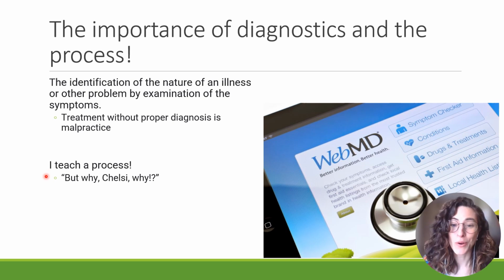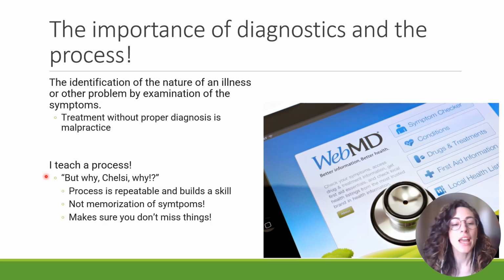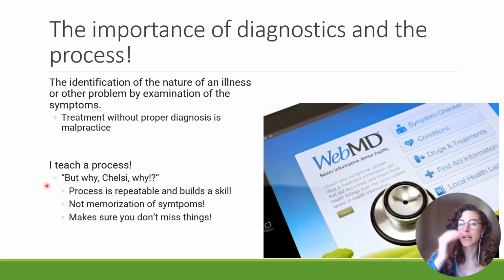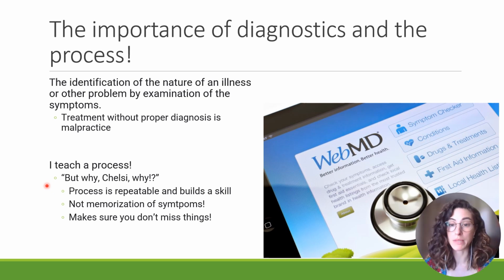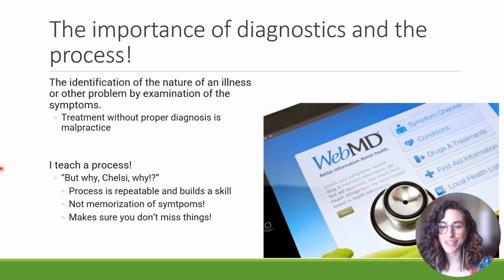And you might be asking, why, Chelsea? Why do you do this to us? It's because a process is repeatable. It's a skill set. It's not just memorizing, ooh, I see this leaf spot, therefore it must be this disease. And that's certainly helpful and certainly easy to do at the beginning. But what I see happening, and I spelled symptoms wrong, but let's pretend that's not there, when people are doing the memorization thing is sometimes they can accidentally miss things. And that's what we're trying to avoid, because if you miss something and misdiagnose it again, we get to this problem.